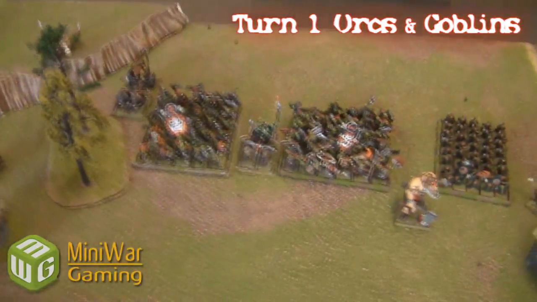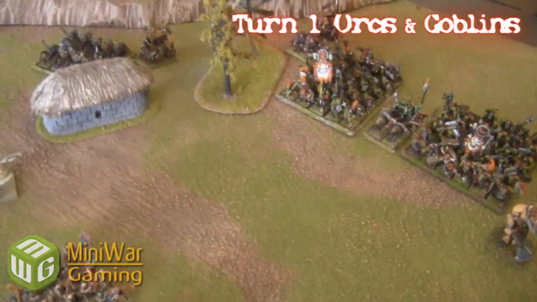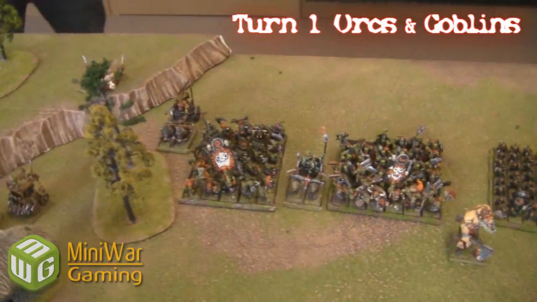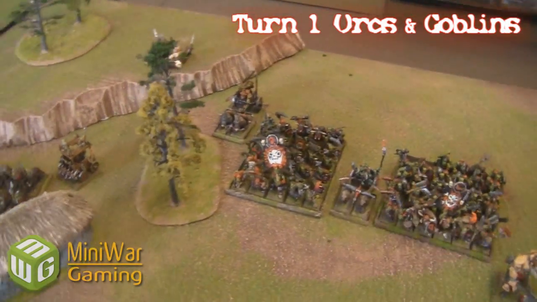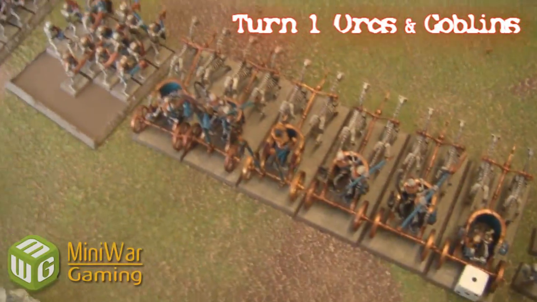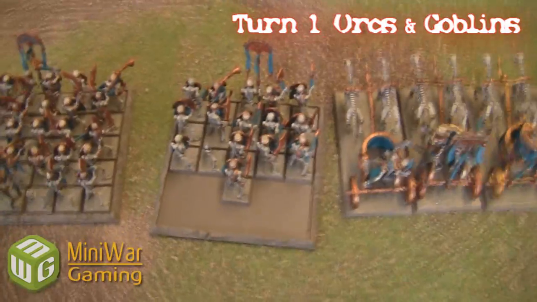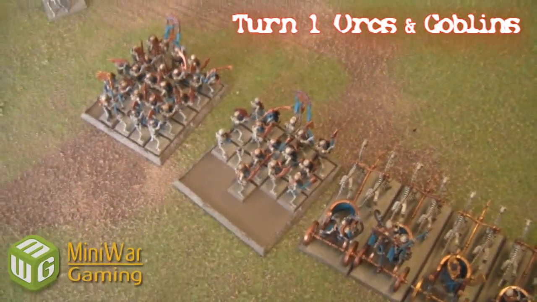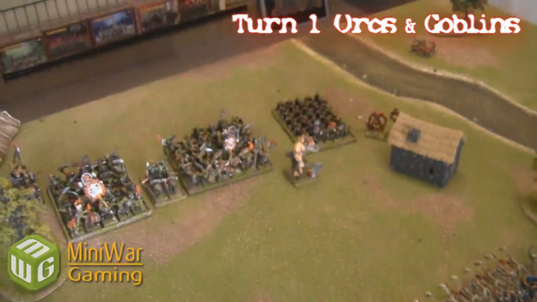Then during the magic phase, he managed to cast, let's see, there was the magic missile that didn't do any damage, and then there was the headbutt on the king, which didn't do any damage. But then he did the Fist of Gork and managed to kill 9 skeletons, which kind of sucks. And so that was the full magic, and I saved all my dispel dice to stop that and could not roll high enough.